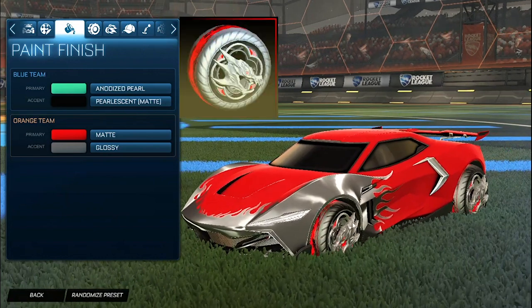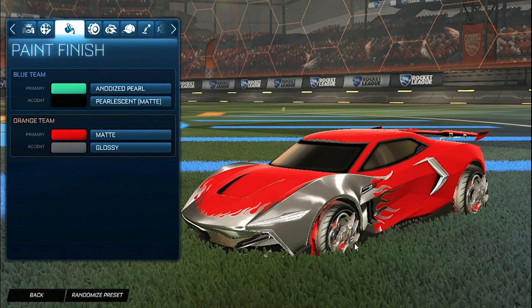For the wheels, we do have the Crimson Draco wheels, and I kind of understand the Flames common decal because you're matching it with the Crimson Dracos. Really cool, and then the primary with that matte looks really clean.